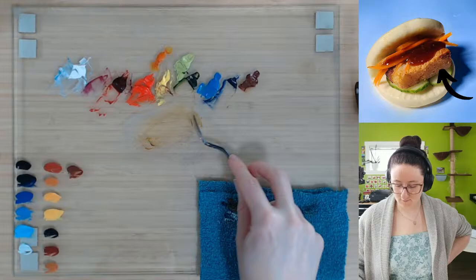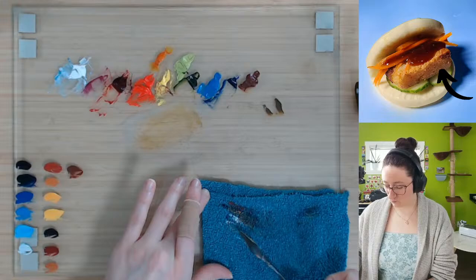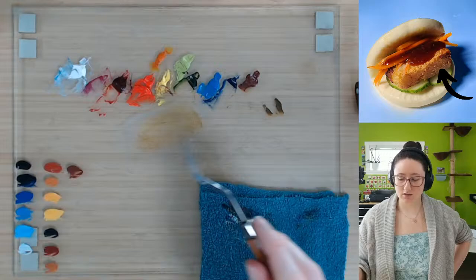And that is way too green. I do not want that green. We're just going to put that to the side because that didn't go well. Okay, what else are we going to do? We're going to go back to... I think I just got excited with the new color and went a little crazy there.